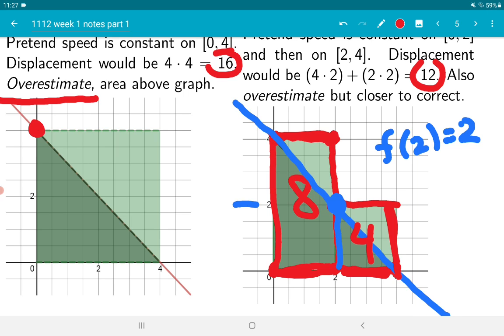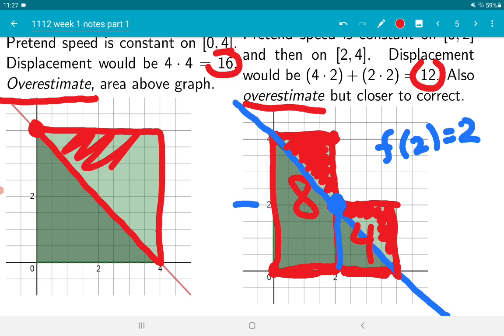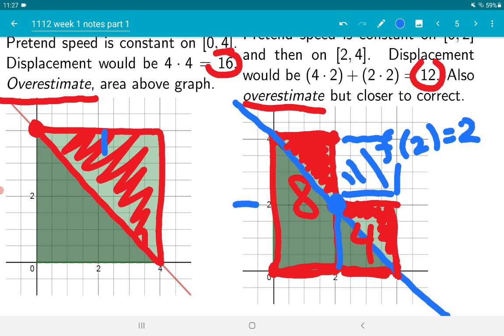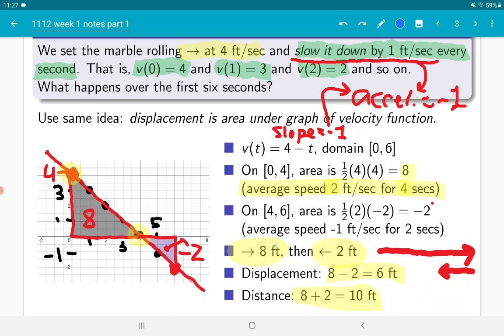Now that's also an overestimate. I can see that those rectangular areas go above where they're supposed to go. So I know this number is too big, but it's not nearly as much of an overestimate as this one was. That was way too big. And look, we've now cut out this square up here that we did calculate over here. So it's still an overestimate. It's too big because of these regions, but it's not as much of an overestimate as it was earlier. And remember all along that we know that we're supposed to be getting 8 as the correct answer here.